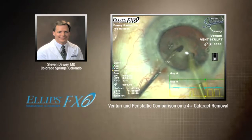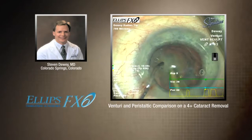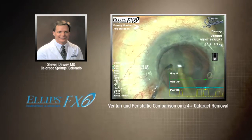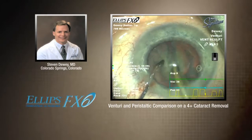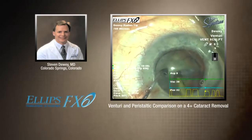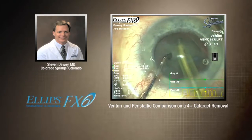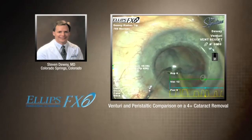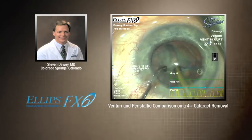I was really pleasantly surprised. Here I am trenching with Ellipse FX with really no difficulty — a little difficulty with my side port there, getting my second instrument in, but that's exactly what Ellipse will do for you. It'll allow you to trench, it'll allow you to sculpt. You can use a straight needle, you can certainly use a 19-gauge needle. Because of fluidic considerations, I wouldn't use it with Venturi.